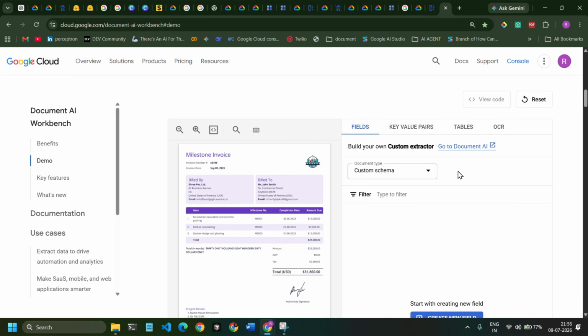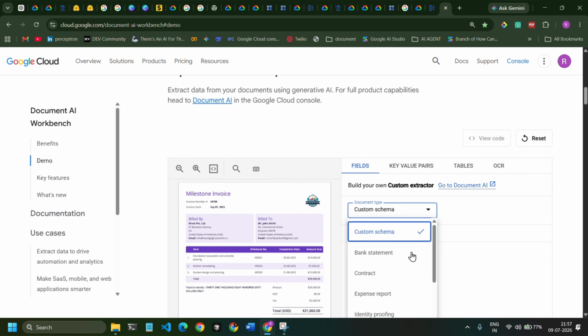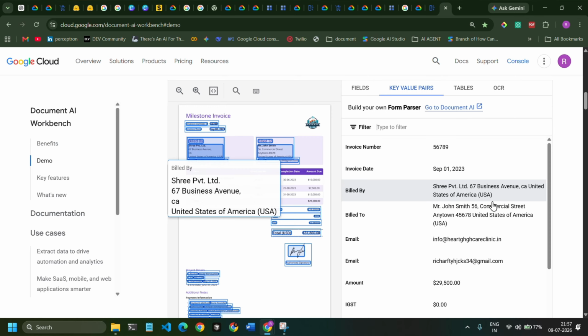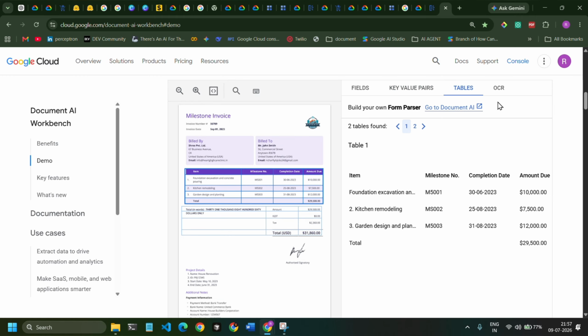Our details are extracted, and these are the fields like custom schema, bank statement, contact, payslip, and these are the details and key value pairs. And we can see the details in key value or proper structure, and tables also.